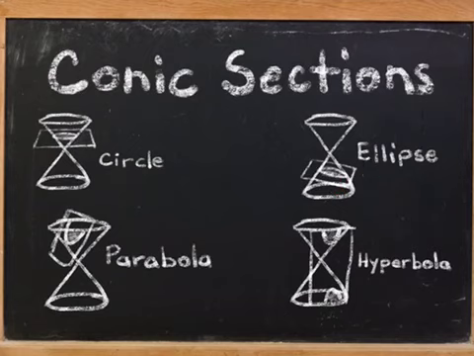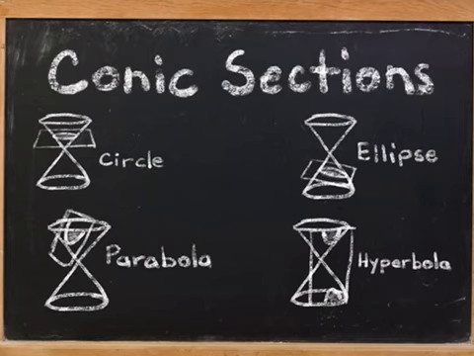So if the plane hits the cone just like this is the circle. This one's the parabola. Notice that you just have one branch like this. We've studied parabolas in previous lessons. This is a hyperbola. It kind of looks like you have 2 branches here. I mean, you do have 2 branches. It looks like you have 2 parabolas. And then you have an ellipse here.